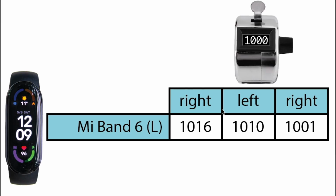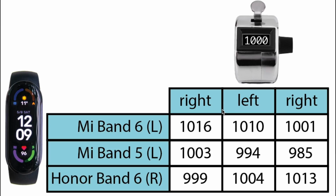It was only 16 steps off maximum. Just to put that into perspective, here are the steps counted by the Mi Band 5 and the Honor Band 6 that I wore at the same time. As you can see, they generally performed about equally well, all being very close to the actual 1000 steps. Overall, the step counting was very accurate.